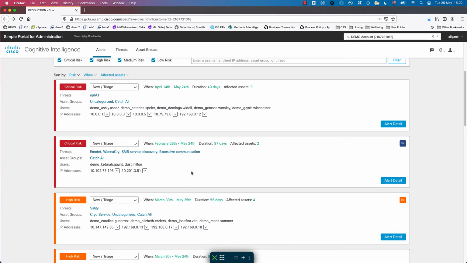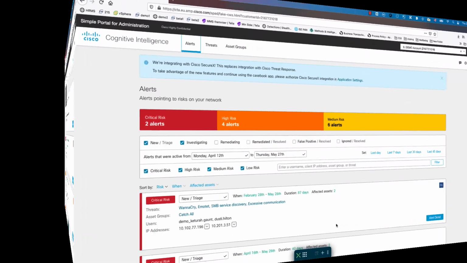Bottom line is, if we didn't have this smart grouping, you would see so many alerts for these specific assets. In this case, we would see 9 different alerts if the grouping was not happening because we have 9 different assets that are affected by the same threat, in this case, NJRAT.